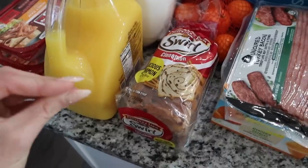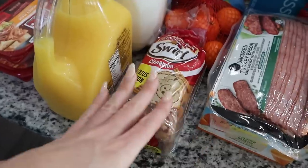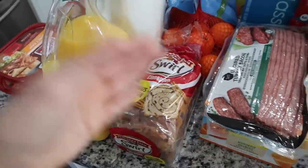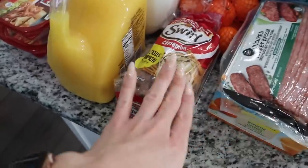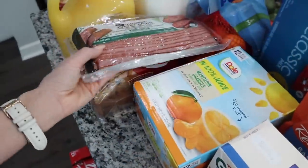They love it with cream cheese. Actually, Scarlett wanted it as a sandwich, so I put cream cheese on one slice and put the bread on top, and she just ate it like a sandwich. Like, they love it. She's moved on from blueberry bagels to this now, because Harlow was obsessed with blueberry bagels.